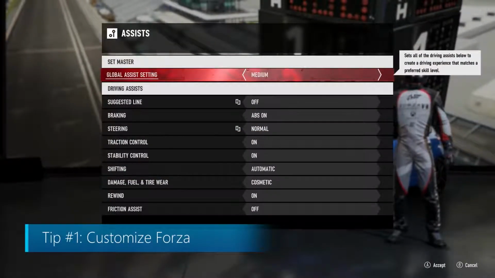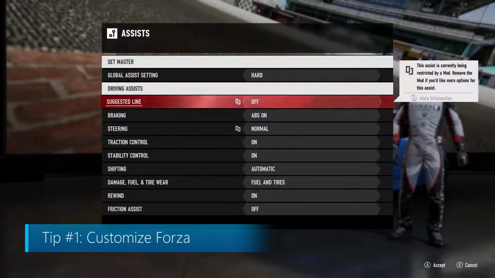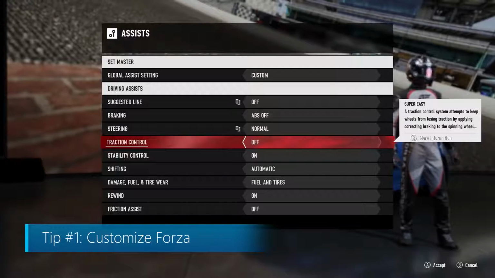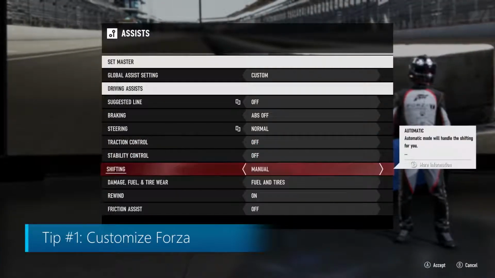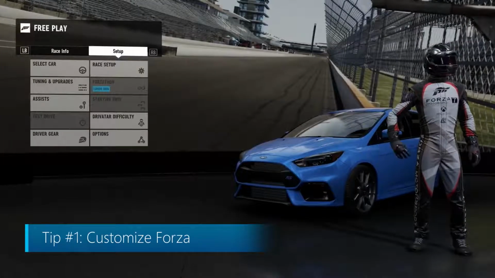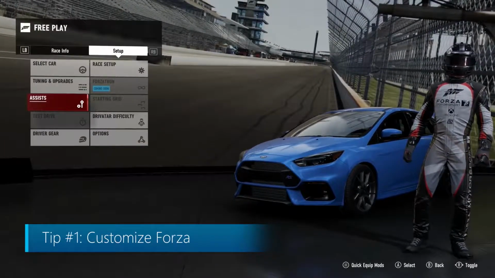So tip number 1 is to customize Forza. Make Forza the game that you feel comfortable with, right? But the key thing is then to stretch yourself, because the more you stretch yourself and challenge yourself, the faster your lap times are going to be. And yeah, you know, there'll be a little bit of pain getting there.